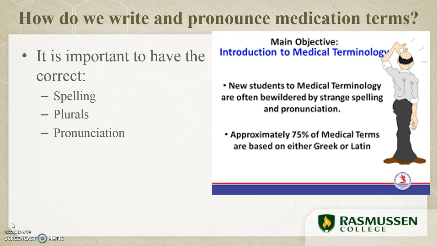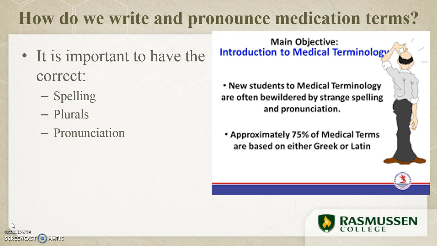When you're trying to figure out what a word means, I typically tell students that once you know what the suffix is, so typically start at the back and work your way forward. So if you can figure out what the suffix is, you know it can be applied to many different words. Then move to your word root. Try to figure out what main body system or organ it is related to, and then move from there. Developing a habit of taking the words apart will help you to better understand them, but also build them and build the meanings behind them.